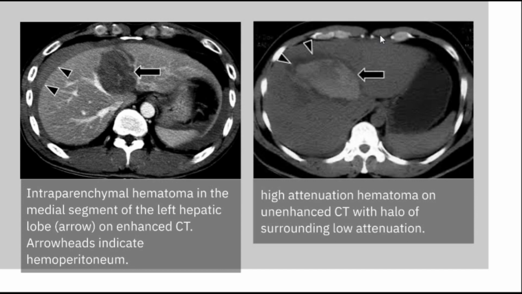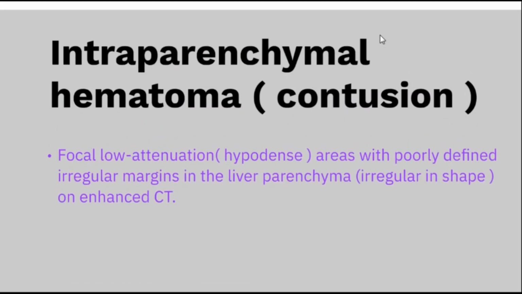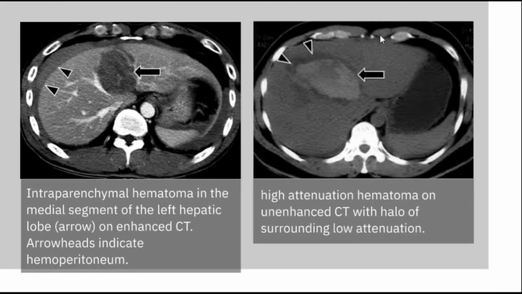The intraparenchymal hematoma is, of course, associated with laceration. There's a laceration, it bleeds, makes a hematoma. The density of the hematoma will vary according to the age of the bleeding. If it is long-standing, a few days old, it will be like the first image, hypodense. If it's recent, a fresh clot, it will be like the second image, which is dense. In addition, without contrast, it's more likely to be dense. With contrast, it's more likely to be hypodense.